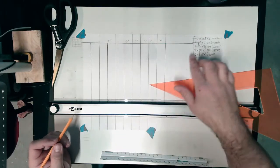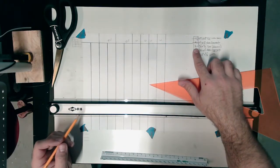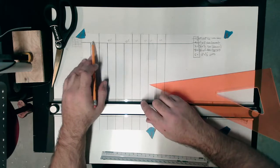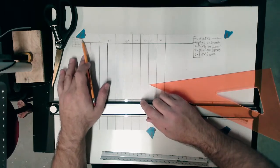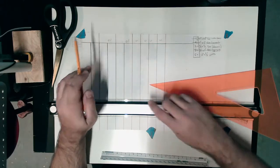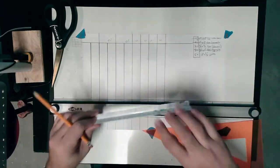So we've only got two things left to do. We've got to create these 2 half-inch by half-inch squares. Okay? And since we have this little leftover space up in this upper left-hand corner, let's go ahead and utilize this little leftover space. So what I'm going to do is I'm just going to take my ruler.